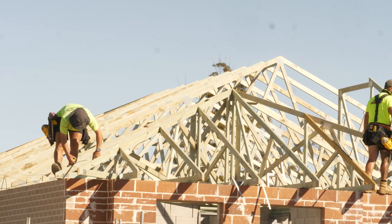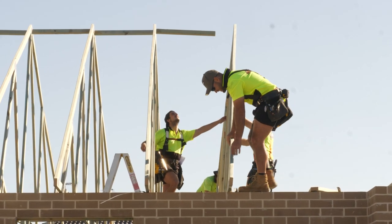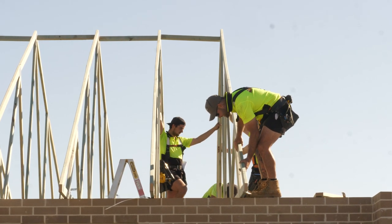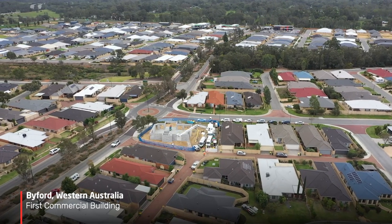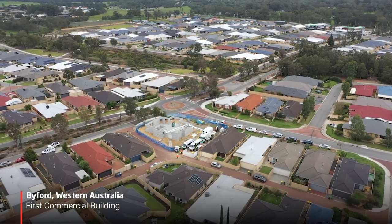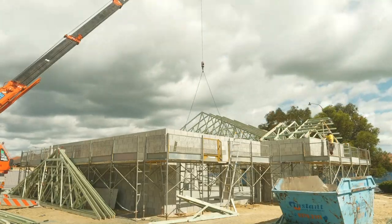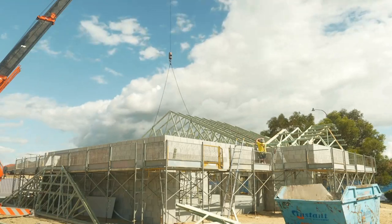The truss manufacturers were a little bit concerned about us ordering a truss system straight off the drawings, but after our bricklaying they came out, checked it all out, and were really happy with the site. They built the trusses exactly to the drawings rather than as-built measurements, and manufactured those trusses for our next build out at Byford in parallel to the bricklaying process, so that as soon as the bricklaying was completed the trusses were simply brought to site and placed without any on-site measurements being taken prior to manufacture.